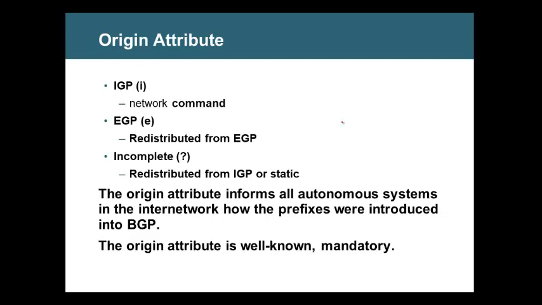Now, what is the second one called? E, small e in the bracket. You see EGP? Do you see that in the page? EGP, small e in the bracket. Once upon a time, we had a protocol called EGP, which was like BGP, but there were a lot of problems with that protocol. It was not really that effective like BGP. So instead of using EBGP, people used to have EGP, and then from there, they used to redistribute into IBGP. Later, it was slowly removed. EGP is no more, so don't worry about that protocol.